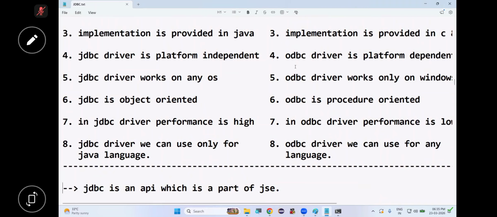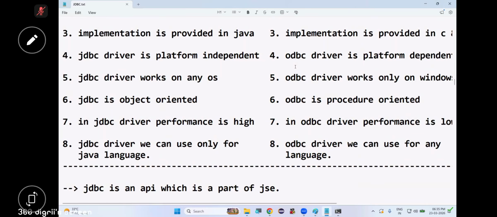Are you following or not? So tell me, API means predefined classes and interfaces. That's the short answer. The complete answer is: a set of packages, and whatever the packages contain, like classes, interfaces, methods, variables, constructors, are called API. The short answer is predefined classes and interfaces. Right or not? So now listen.